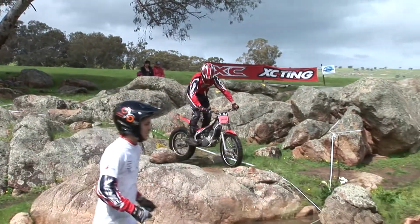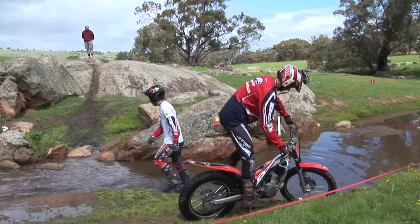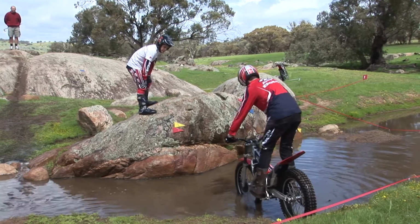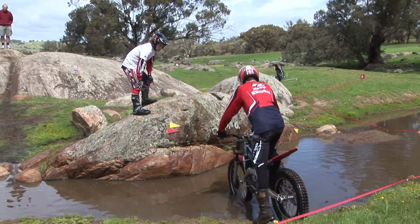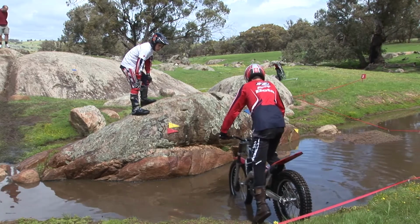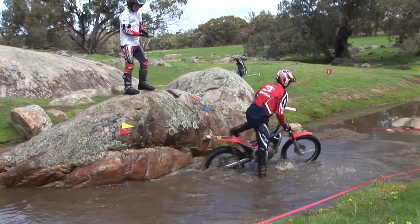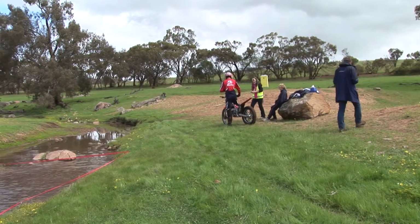We've tried walking up these rocks earlier, they're very slippery. Well, as you saw, Alex fell in the creek. Fell in the creek, yeah. This is a tricky section. Young Lewis is the only boy to make it. He's had about 5 dabs now already, I think. I think he just selected 3rd gear, which is pretty tall. That's got to be 15. No, he didn't do that. No, that's obviously a 5.